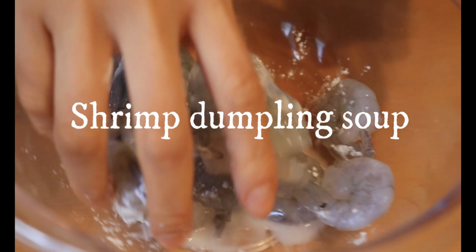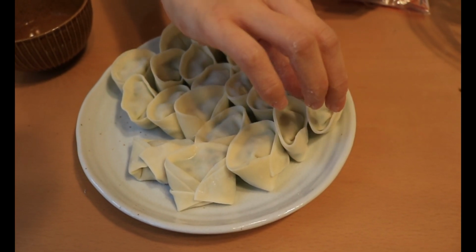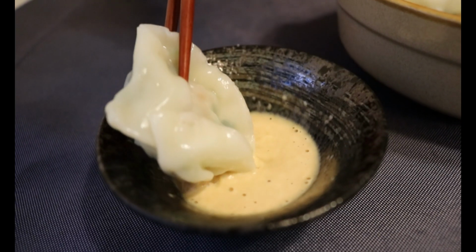Today we are making shrimp dumpling soup. It's hearty, filling, perfect for a cold winter night.